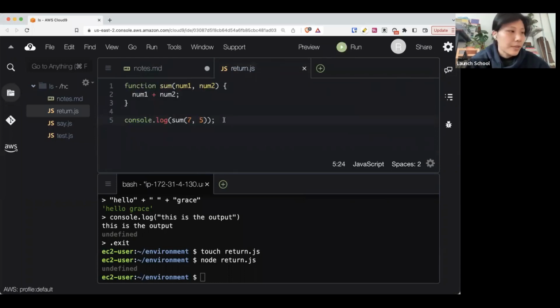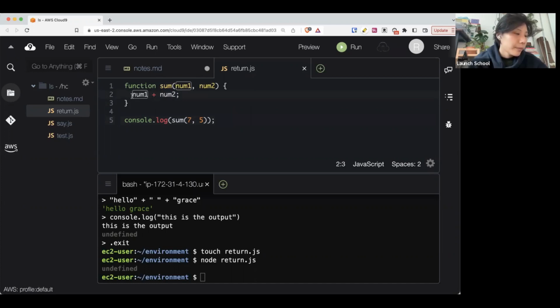However, that's not really useful to us right now, right? I can't really do anything with that. And what I wanted from this function was for it to calculate the mathematical addition of these two numbers that I provided it. So it'd be nice if I can actually get the result of that and do something meaningful with it, right? So how do we explicitly return a value from a function? We use the return keyword.